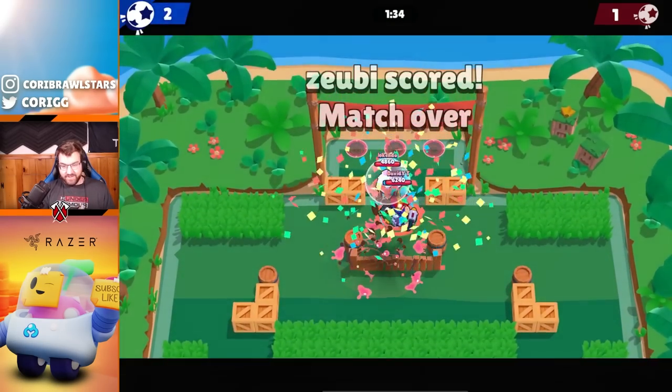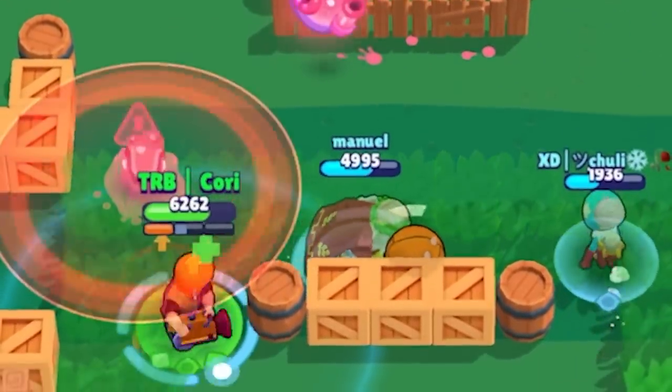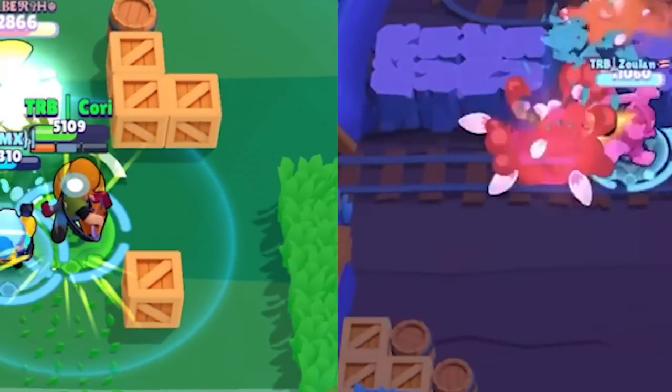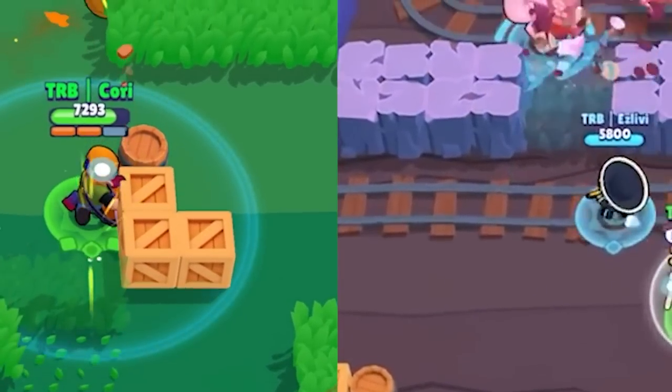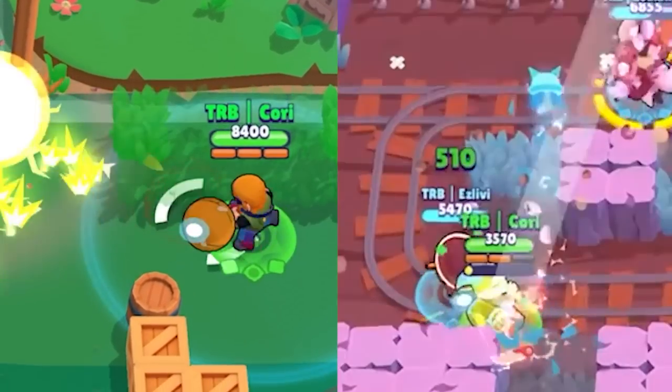For every extra person you have inside of your circle, your gadget gains 1,000 extra health, and that can end up being a 9,000 burst healing, which is absolutely broken. So in my opinion, Buster is just a better version of Poco that has a shield that also does a ton of damage and even more HP than Poco does.